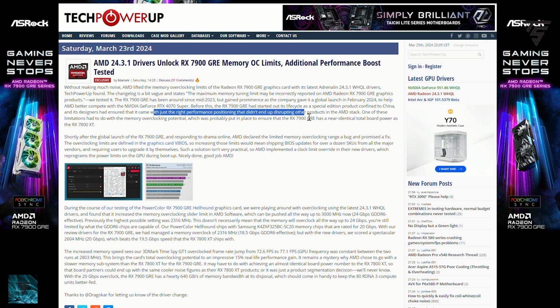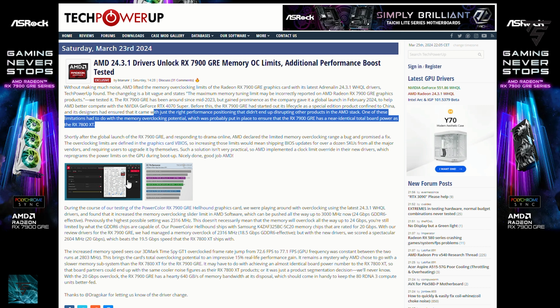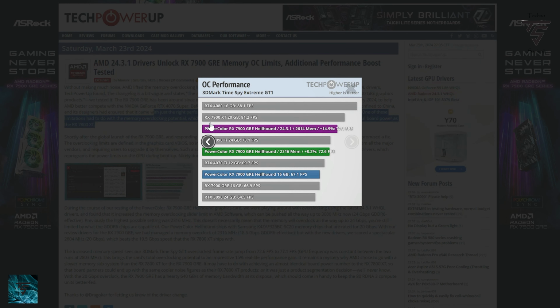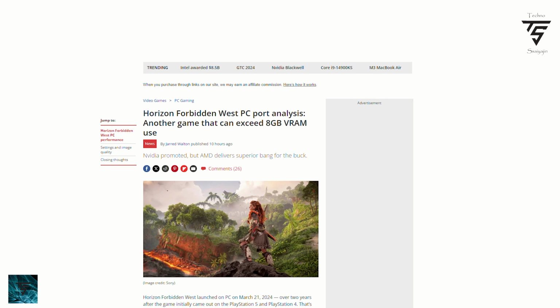And after removing that overclock limit, it gave pretty good leverage. As you can see, it is tested on the 7900 GRE, and it has been overclocked, and you can essentially overclock it pretty insanely. From the stock GRE, you get a 10 to 15% increase, which is insane to see. Or not insane, but it is nice to see that you are getting more performance out of it just by a driver optimization.